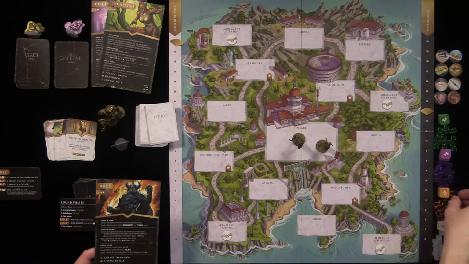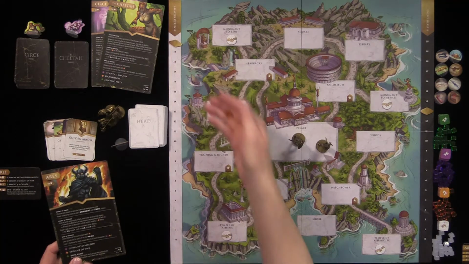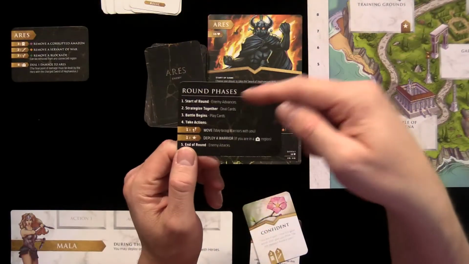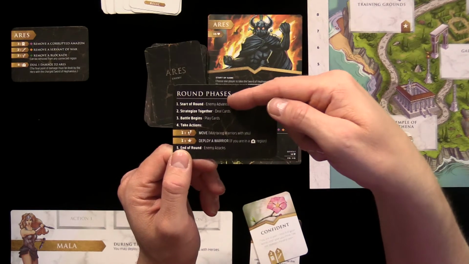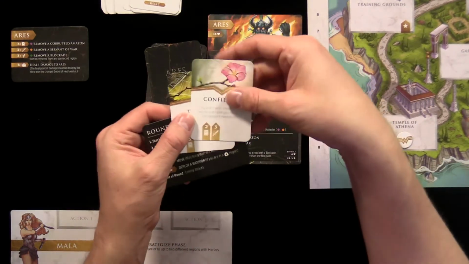So we start out with 20 health. We lose if we get down to 0. So that's what we've got to watch out for. So we're going to move Ares, place 2 Servants of War, and draw another card to see what it does. You can place blockades, other things. Then we're going to look at our 2 cards and discuss what we want to do.